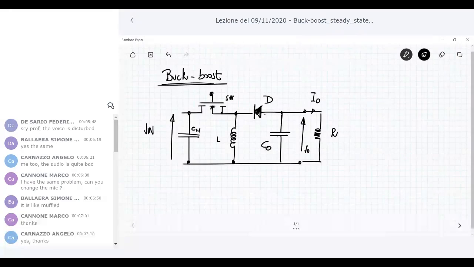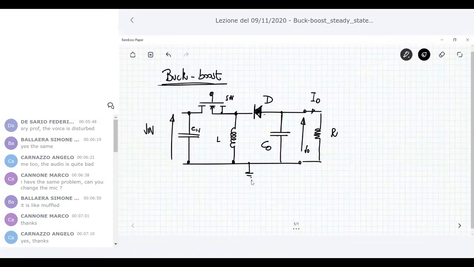Now we have the input voltage, and then we have the switch. We have an inductor L, which is in parallel to the power flow, so one of its terminals is connected to the reference terminal here. Then we have the diode and the output port of the converter. As you can see, these are the same components that we have for the buck converter and the boost converter, arranged in different ways.